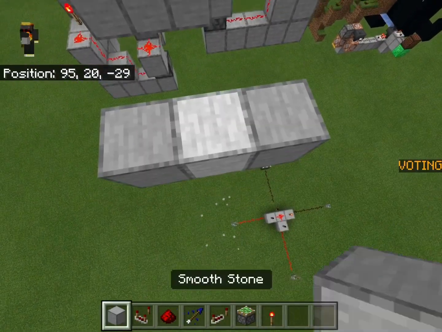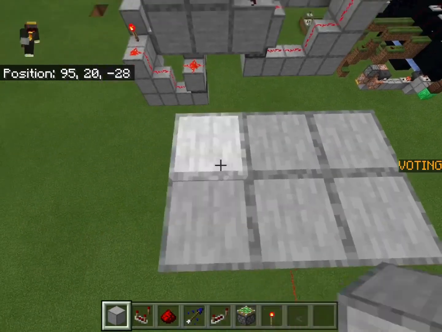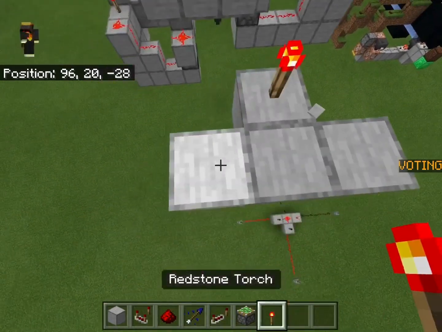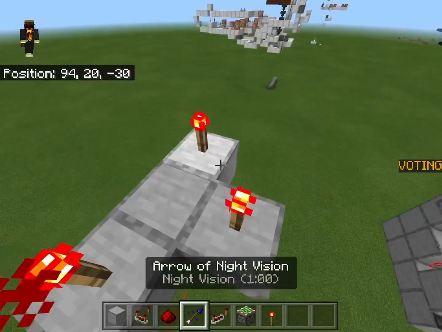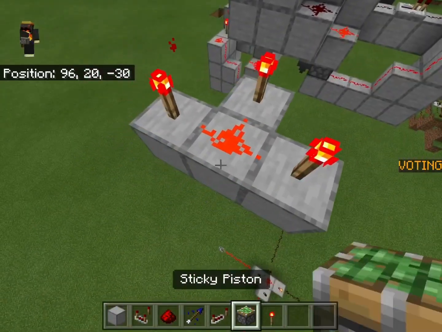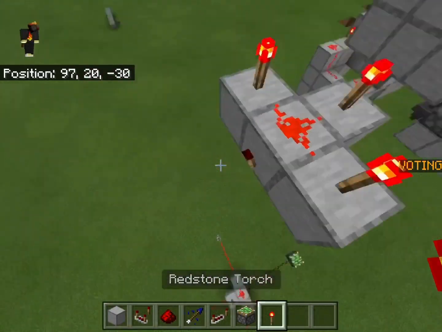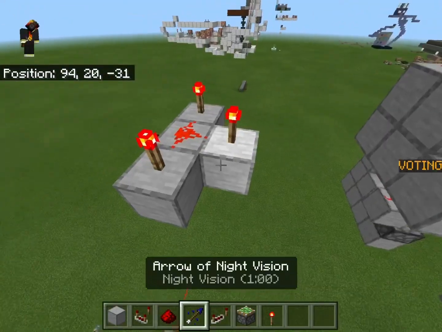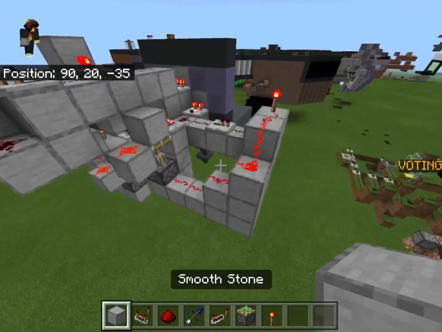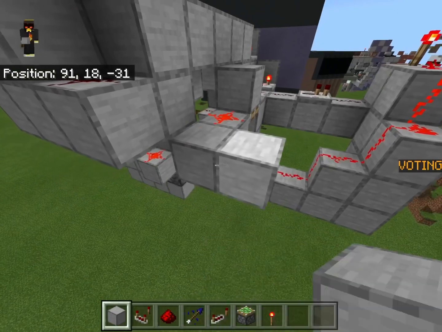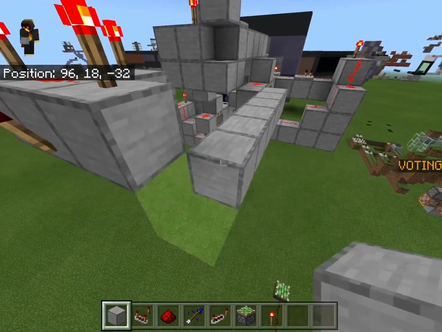Hang on, no, it's like this. I'll do that instead, with 3 torches, and redstone dust right in the middle of them, and then a redstone torch on the back. Like that.